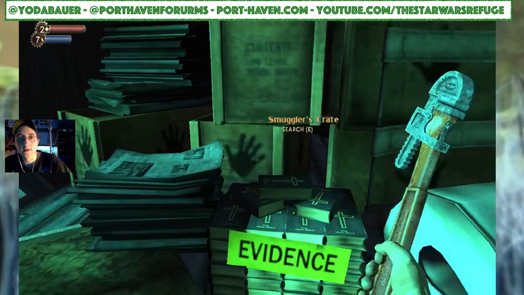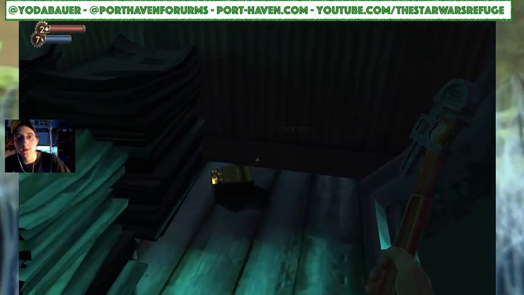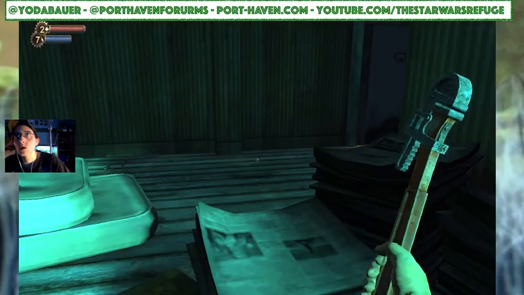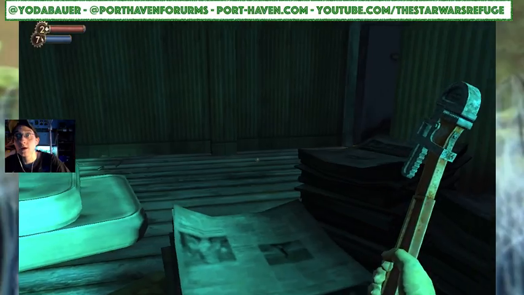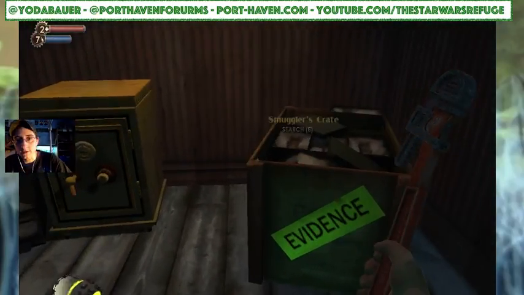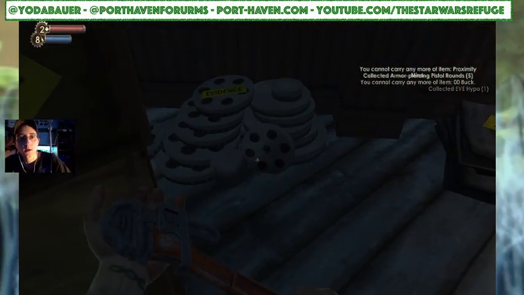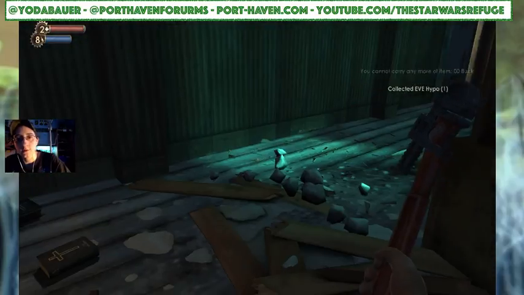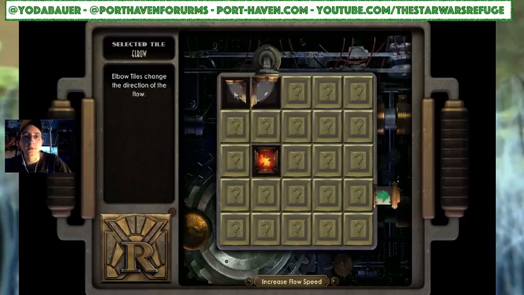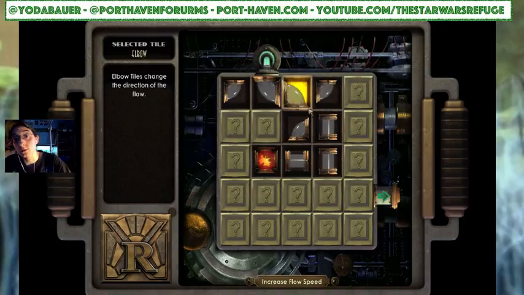So all of this here is labeled evidence. That's because, as we've been hearing from Sullivan's diaries, all this stuff got seized when they took down Fontaine. And so you have all of this stuff here, but it's also marked evidence. So it's really weird because we're hearing all these audio diaries in the present tense about things they're going to do in the future. But where we are right now in Rapture, all these things have already been done.